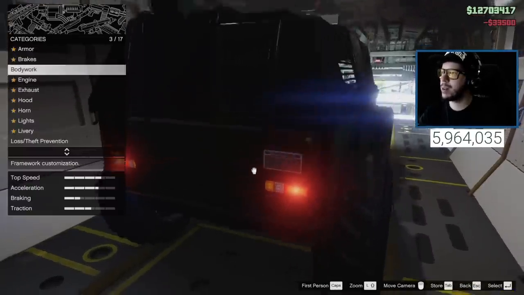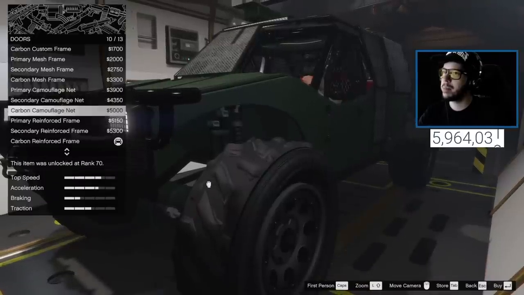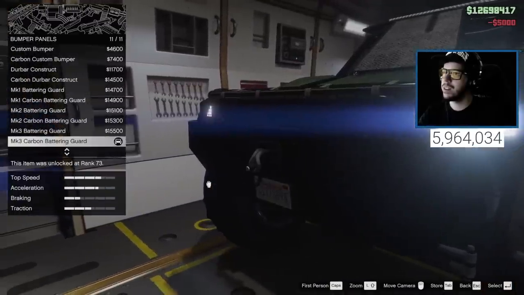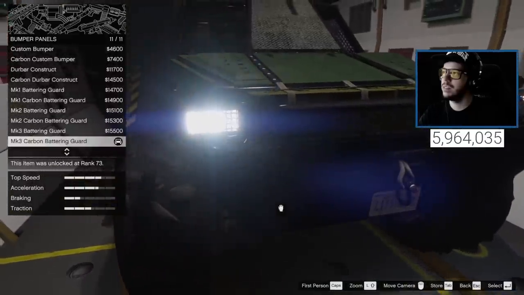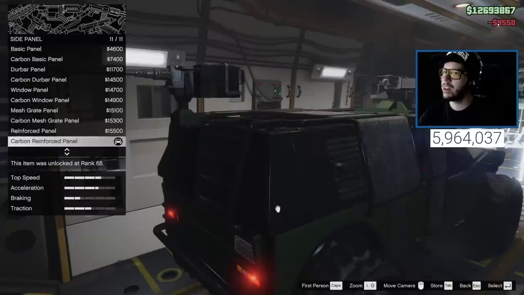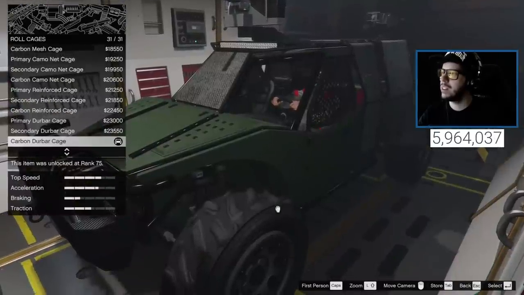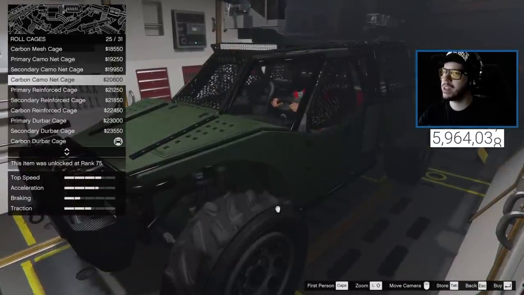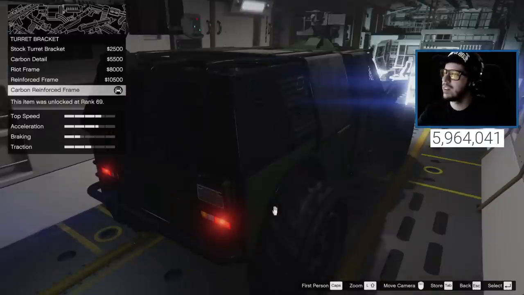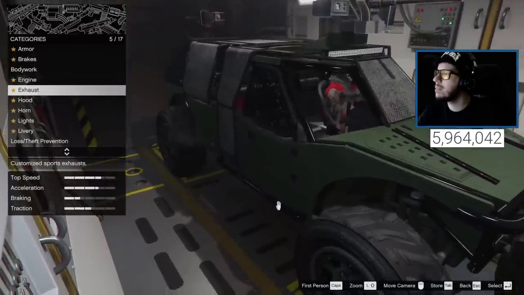A lot of you guys saying camo. Okay, I'm going to switch it up to camo then. Let's go ahead and get camo. Carbon with camo. I think that'll be good. The racks. Let's get the camouflage net. Side panel. Is there a camouflage side panel? There's no one for that one. For this one we can get... I like these though. I kind of like these, so we're going to stick with that one. Turret bracket. That one's good too. And then the bedliner's fine as well. Alright, let's keep going here.